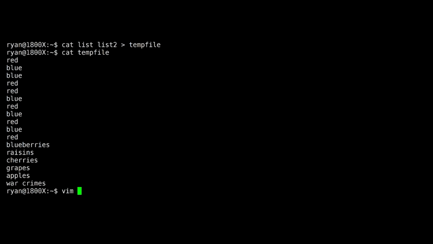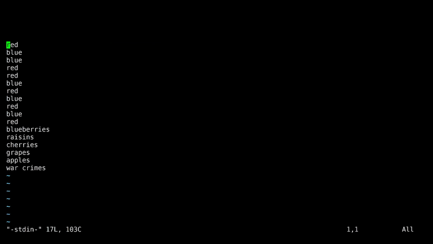Let's take Vim, and we'll do Vim dash because we want Vim to expect standard input from the command line, not from the terminal. And then we will redirect the standard input from the temp file that we just created. And there we go.